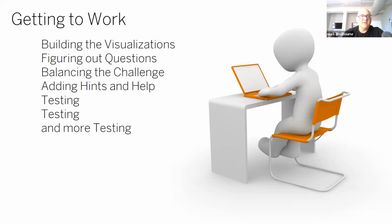So through the iteration, I started adding hints, because you can't just drop somebody on a dashboard and say, figure it out. So you've got to give them a push or a shove in a certain direction to say, okay, try this and see if that works. And through this and lots of testing, I had a couple of people who I had talked to about this idea, and they really started to get into it. And so we were testing it and really fine tuning it so that it worked really, really well. And each iteration through this testing, we got closer and closer to what I figured out in my head was the final, finished solution, and crossed the finish line.